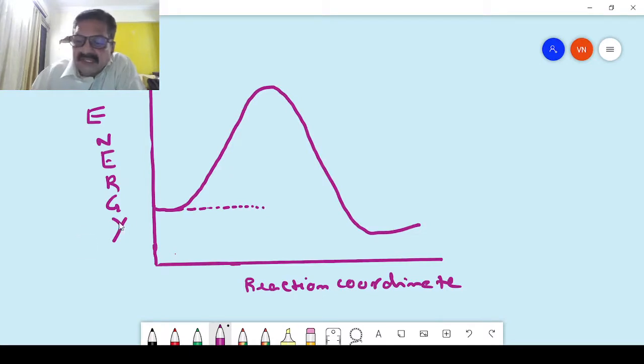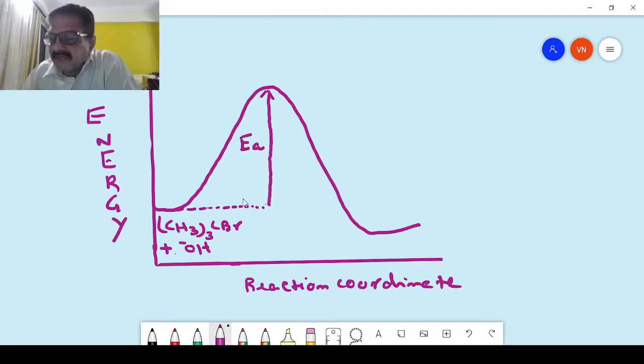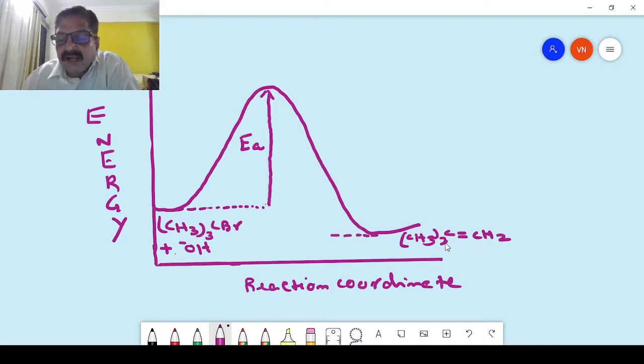We have seen that is CH3 tri-CBr plus the base here. Okay, so this is our energy of activation. Just like in the case of SN2 mechanism. So here, this is our product here. The product will be CH3, so C double bond CH2, that is an alkene, plus we have water, then plus Br minus.